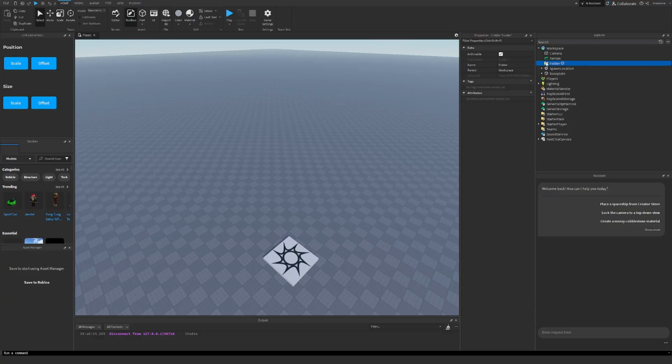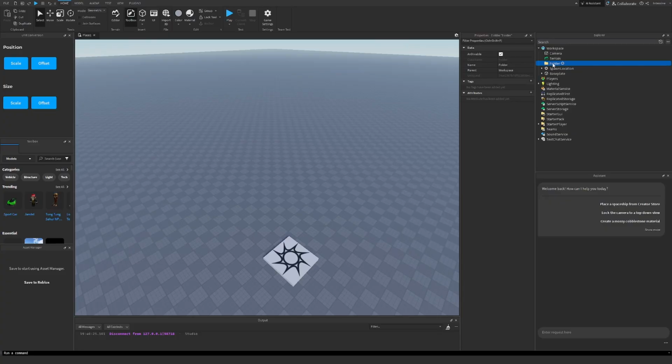You've probably seen something similar to this with models. The difference between a model and a folder is that a model groups things together, but it's all one thing, while a folder groups things together while they're all their own thing. So we're gonna make KillBricks be their own thing, but they're all gonna be grouped together, and you'll see what that means in a second.